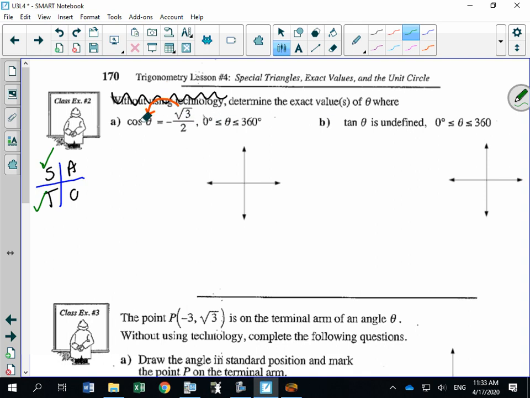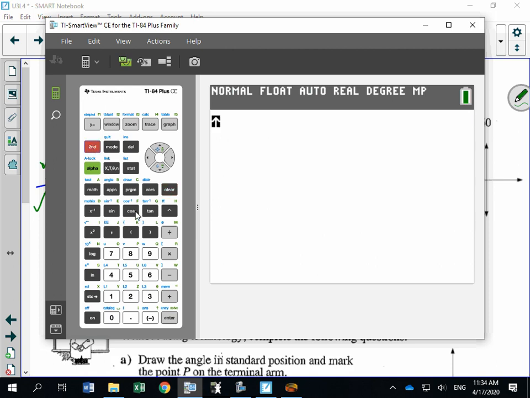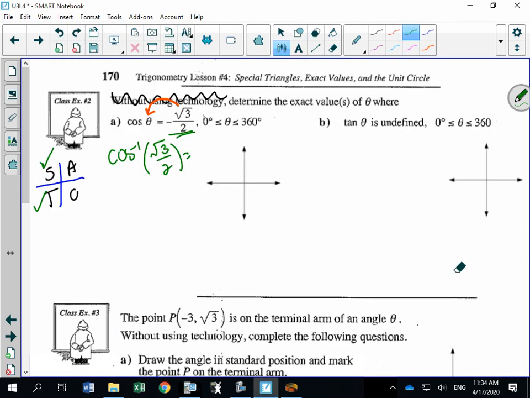And what we have to do to find that angle, we're going to do the inverse cos of the absolute value of that number, which is just always the positive value. So let's type in on our calculators the inverse cos of the square root of 3 divided by 2. And we get 30 degrees. So from lesson 3, what did I tell you that that angle will always be? The answer is that's your reference angle. So theta r is equal to 30 degrees. Remember that we have two solutions. One of my solutions is in quadrant 2, right? Cos is negative there. That would be my angle in standard position, but my reference angle is 30 degrees.